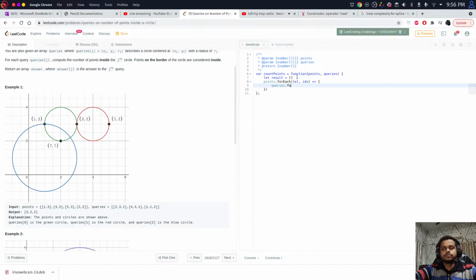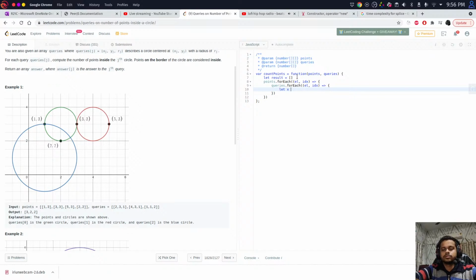Queries dot for each, element comma index. We'll apply the Pythagoras theorem.